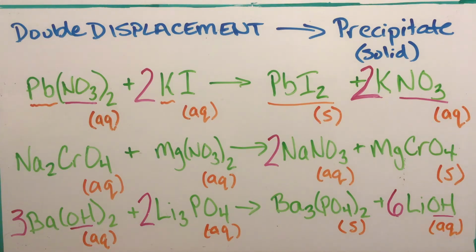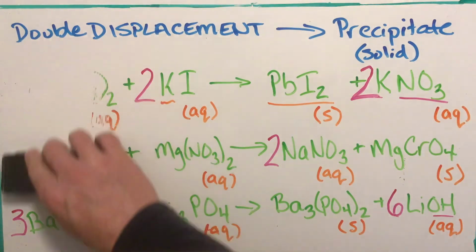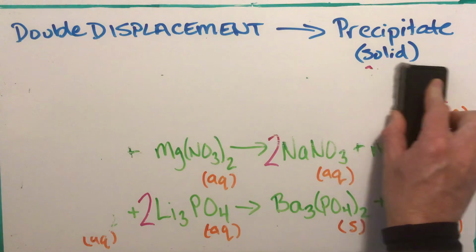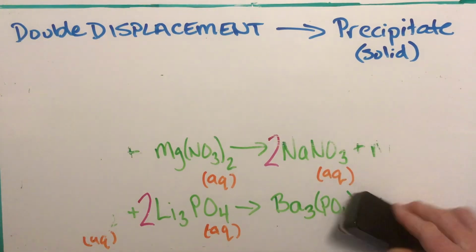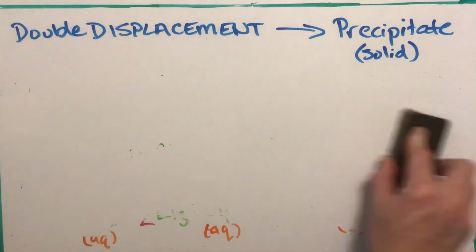So here's our finished equation. Here's our 2 aqueous solutions. This is our precipitate. Each of these reactions we can see started with 2 aqueous solutions going in, and each one of them ended up with a precipitate in there. All right, so that's the first type of reaction. So if you want, you can pause the video now and write those down, and we'll move on to the next type. I'll erase these. I know you just paused the video, so it's not like I'm erasing them off the board before you have a chance to write them down.